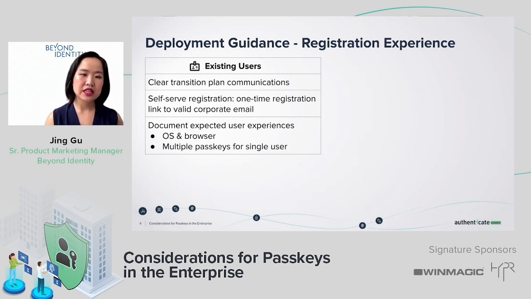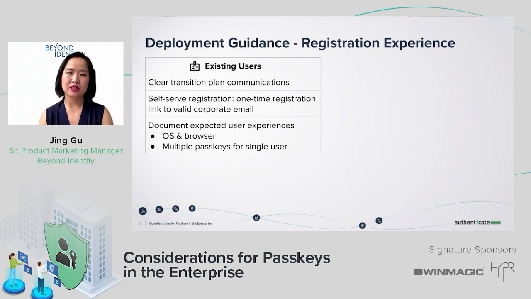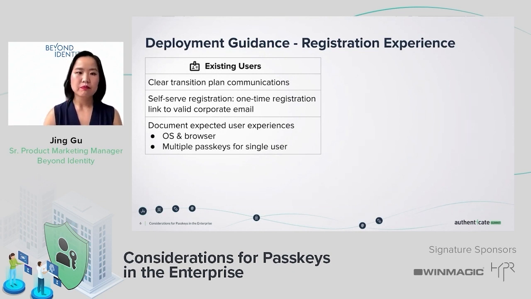And last but not least, different operating systems, different browsers have varying interfaces when it comes to passkey experiences. So documenting all of that can be really helpful for aligning user expectations, as well as documenting scenarios in which a single user might have multiple passkeys. For example, I have my passkey that I use to authenticate to most of my apps, and then a passkey that I use for my administrative applications, or any scenario in which a single user might have multiple passkeys. It's a good idea to just present the user with what they are expected to see.